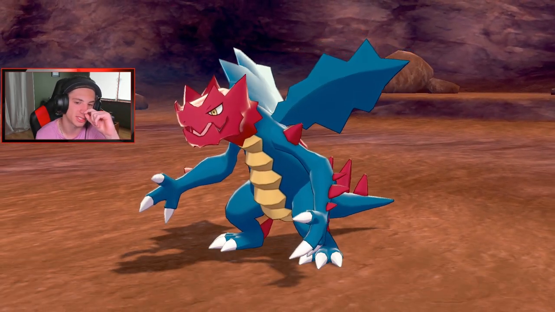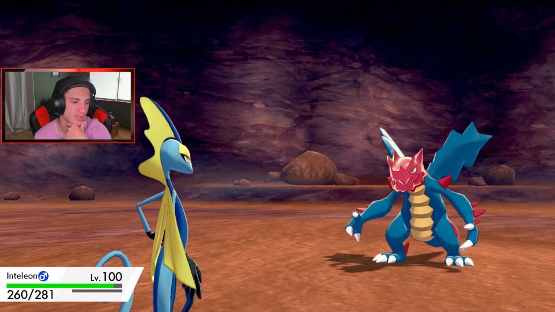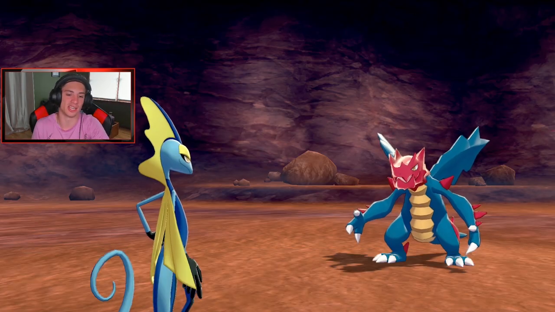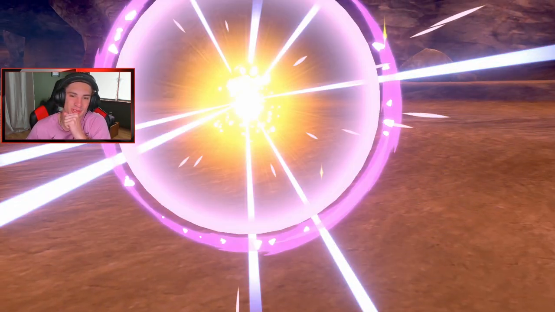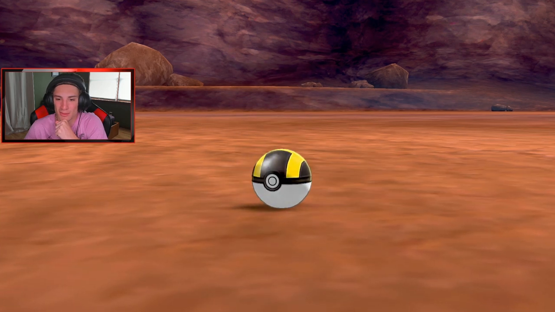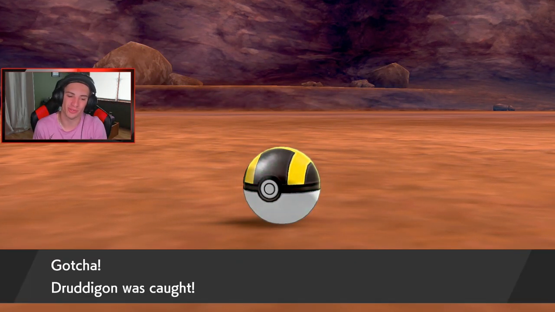This one's going to be a pain to catch. I don't think we're going to catch him. He's going to Iron Head me. I'm going to throw another little Ultra Ball at this thing, and then if not, I guess we'll just run. I'll catch him later. But yo, dude, Drudgeon chilling here. One shake. Come on, show me three. Click it. Come on. Yes, sir. Let's go. Drudgeon. Not that hard to catch.